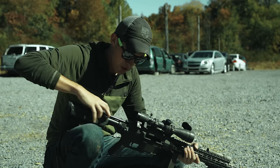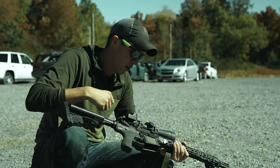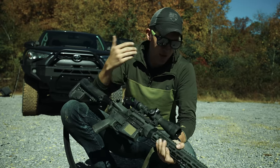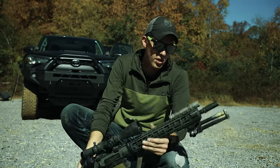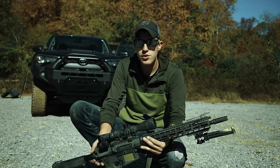The Radian charging handle has been a very nice addition, and the gun is running nicely. We lubed it a while ago, haven't lubed it since, and we're just going to shoot it until we really need to do that again. So let's go ahead and build out the next loadout and really see what this gun can do with this new setup.